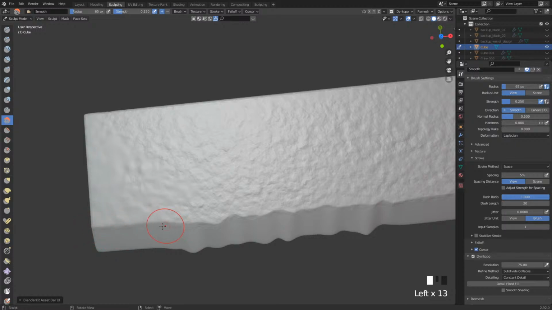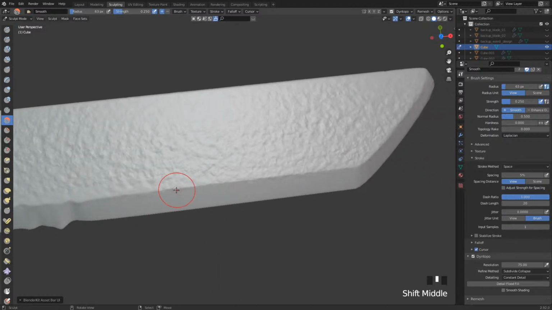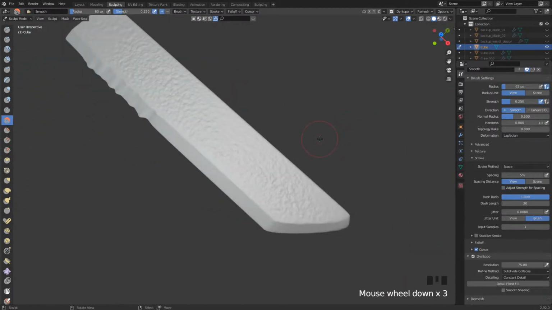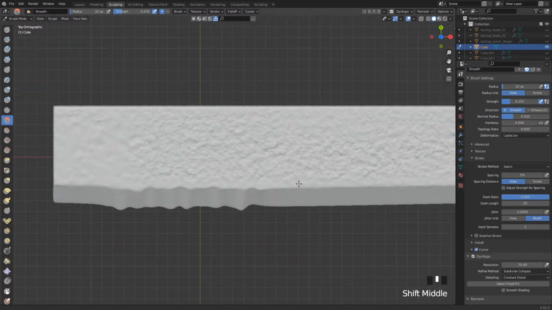So in the hilt of the blade, I'm going to smooth it out a little bit, and I'm gonna add in some weird variation. Also around this part it needs to be a little bit smoother. So I'm going to just smooth this part out, since the metal, the weirdness should not reach here. I did not need to smooth that. There we go. We can add some noise to our smoothing.